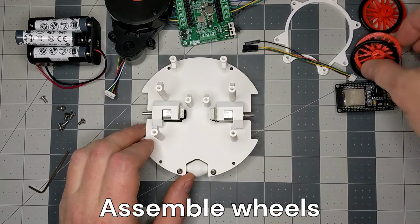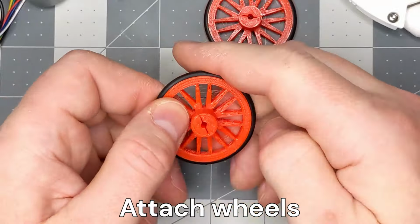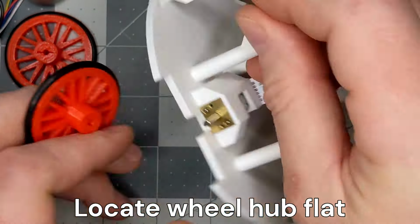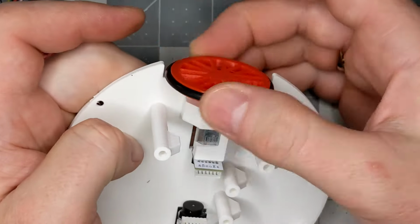Let's assemble the wheels. Make sure each wheel is free of debris. Put the tire on and press it into the plastic groove. Locate the flat part of the motor shaft. Locate the flat part of the wheel hub. Align both flats and press the wheel onto the motor shaft all the way.